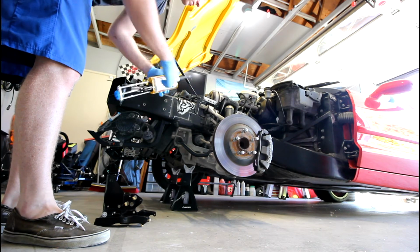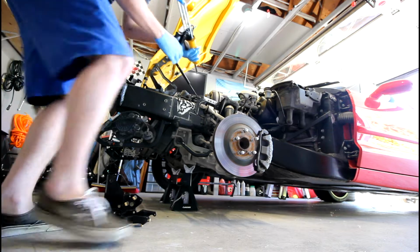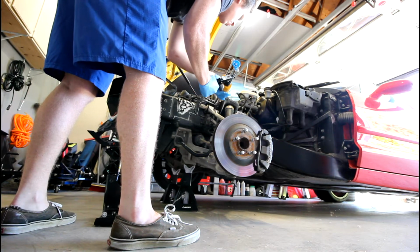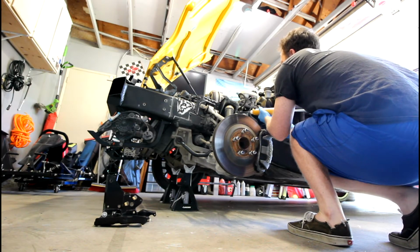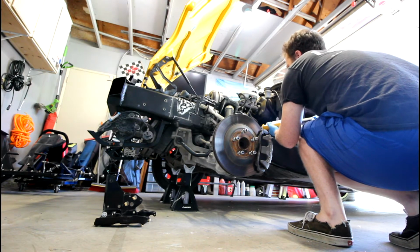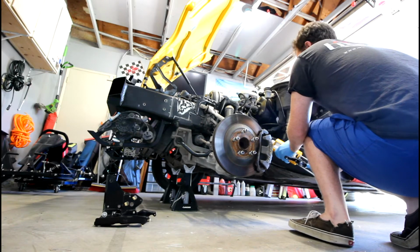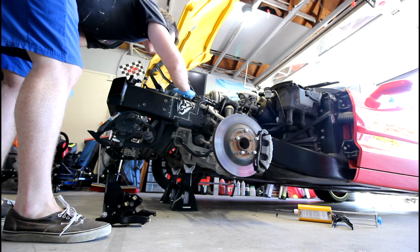So you're going to apply the epoxy directly to the frame of the car and all of the bare metal areas that you prepped. You're just going to extrude it out. Don't go too crazy. You especially don't want to get it on any parts of the car that you don't want it on, because once this stuff dries, it's hard to get off. So just go around all the areas and apply the epoxy. I think in this clip I actually forgot to do the back, so I went in and did it after.